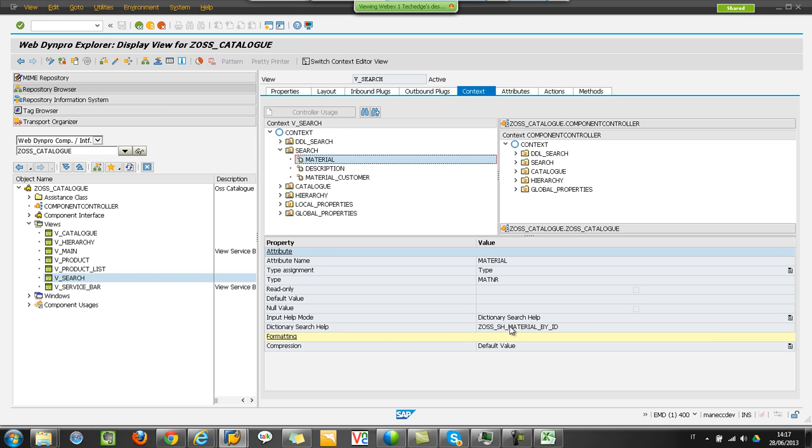So I have created a dictionary search help custom because the list of material cannot be retrieved simply by the search help, because the list depends directly on the customer. So there is a specific list of material for each customer.